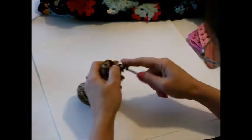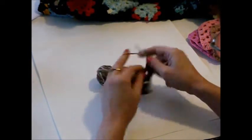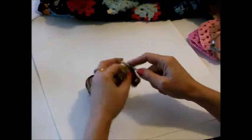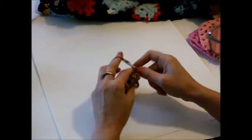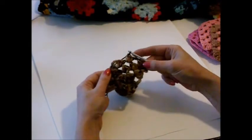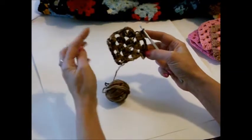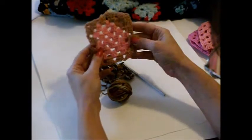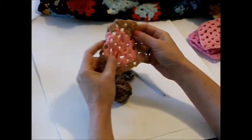and then the chain 2 because I'm between corners, and in the next space do my group of 3. Okay, and I'm just going to continue around doing that until I have it the size that I want it. Okay, so on each round you'll have more spaces in between your corners, as you can see here. So you just do your chain 2 and then the group of 3 double crochet.